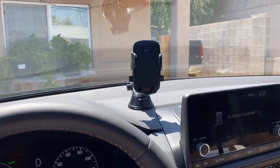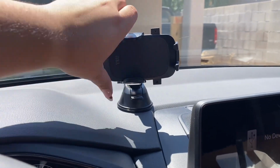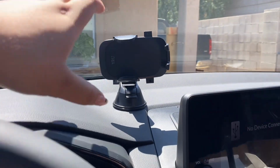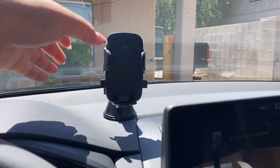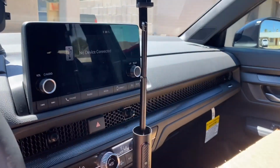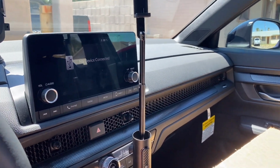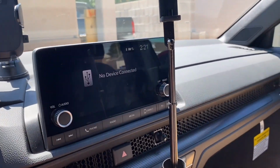Okay, I'll be back when this is on. Okay, that's where I decided to place it. I think this is a decent spot. Hopefully, we'll see. I'm not gonna be able to use it, obviously, because it said to wait for 20 minutes, apparently. And I'm actually gonna follow directions, so we're not gonna put you on there. This is how I have you right now. We're gonna have to make this work for a bit. But yeah, that is the mount. Now let's just move on.